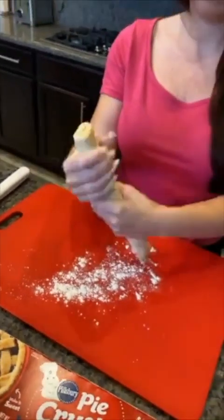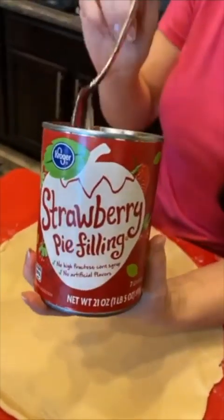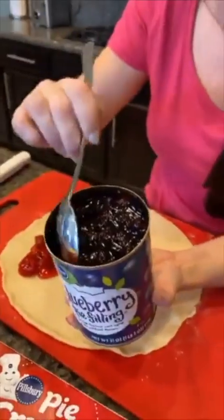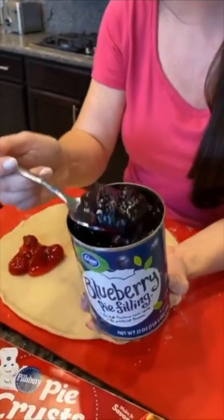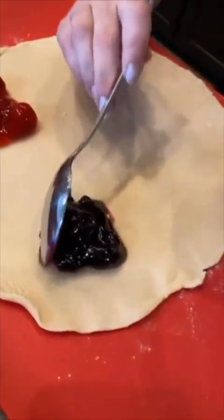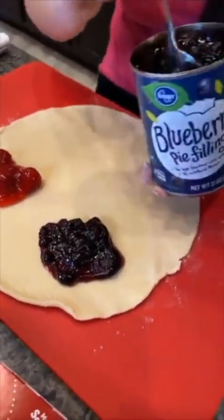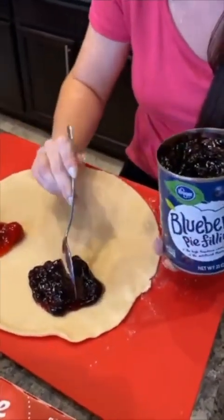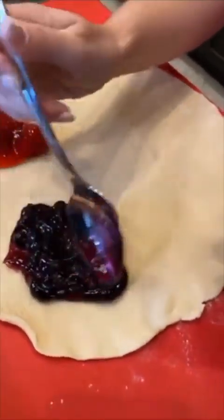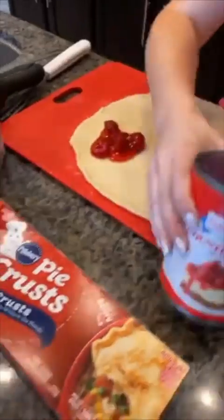Rubbing it with some flour — we've got flour all over the side. I've got strawberry filling here, we're gonna add that. I wonder why they call it blueberry because it's actually purple. We're gonna place the blueberry in this quadrant. Ryan Wilcox is asking what you're making — Ryan, we are making a four-layer pie. This is something you have never seen before, trust me, and it's my new favorite way to make pie.